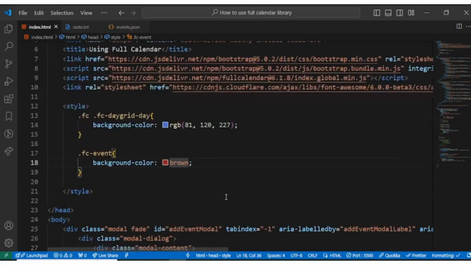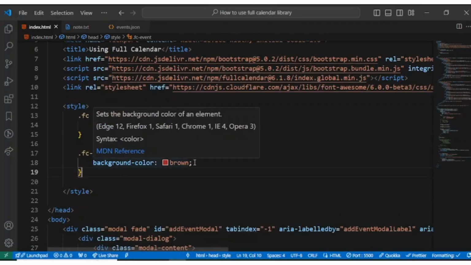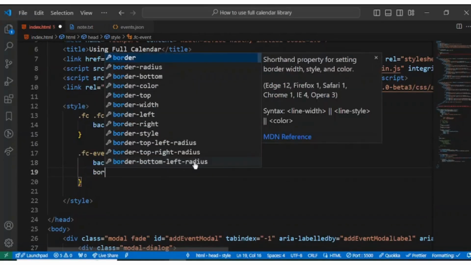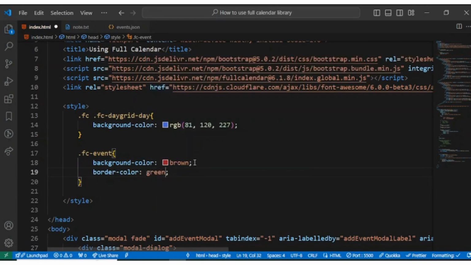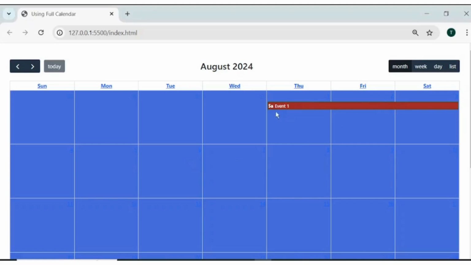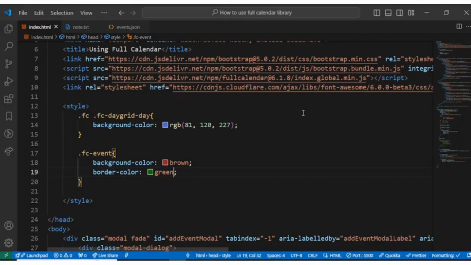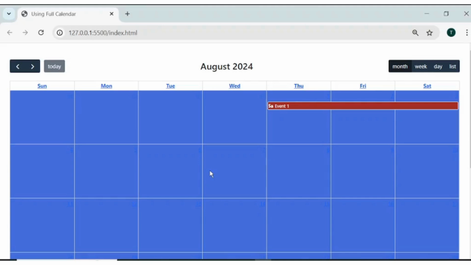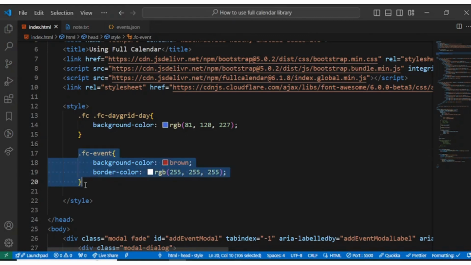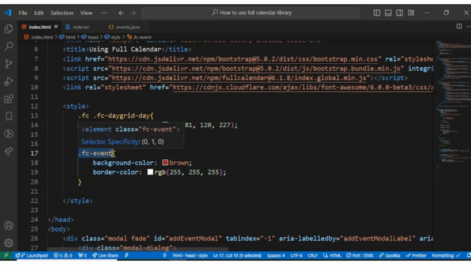To change the event color, we can use the class .fc-event, and we can also change the border color. Let's give green. Let's try. Here the border color is now changed to green. Now the border color is white. Like this, we can change the background color and border color of events with the class .fc-event.